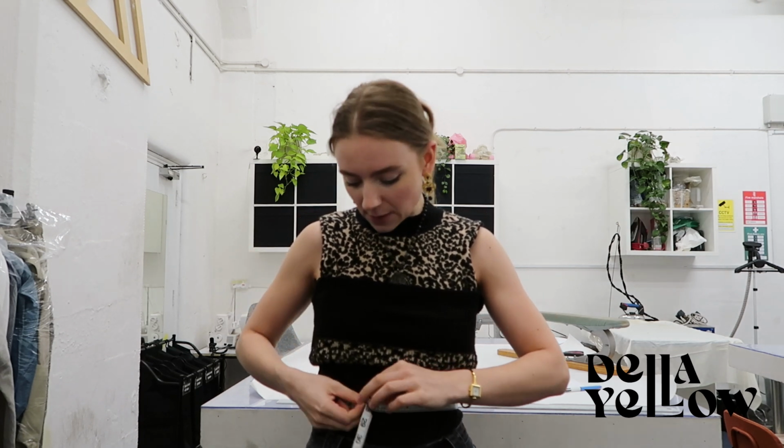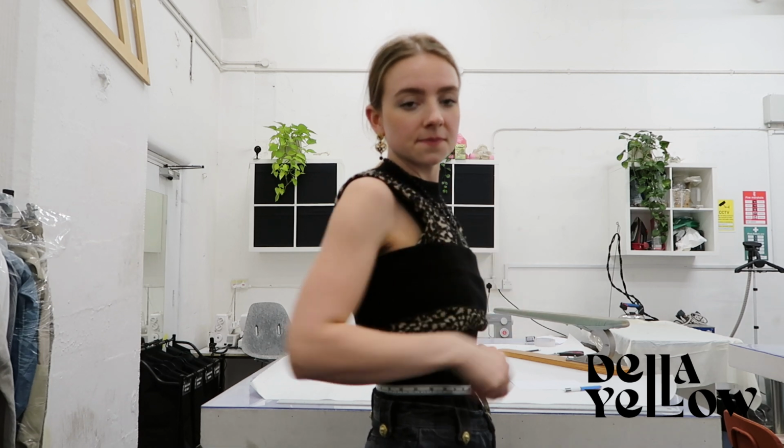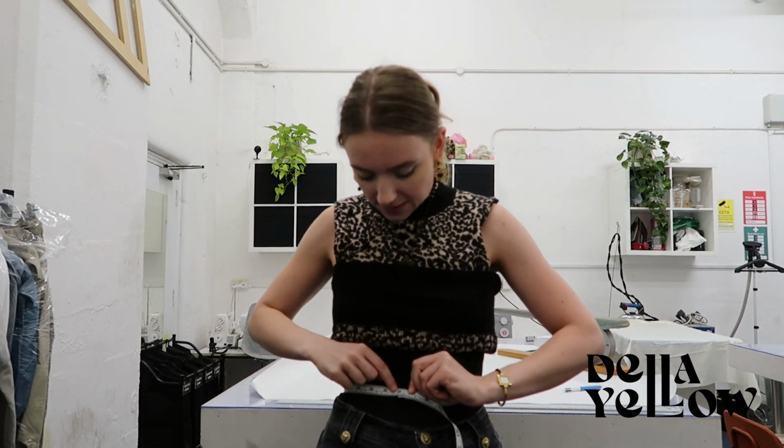So the first thing that we're going to need to do is take our measurements, and for this skirt the two measurements that we need are our waist measurement and also the length that we'd like it to be. For our waist measurement, you literally take your tape measure and take it around your waist, and it's at the point where the tape measure starts and where you can hold it to, that's the measurement you want to take. We also want to make sure it's nice and straight from the side, and it's where it lines up. So let me show you.